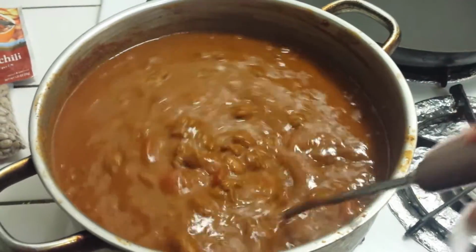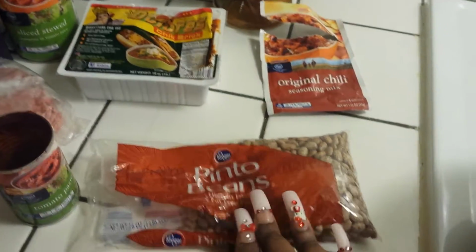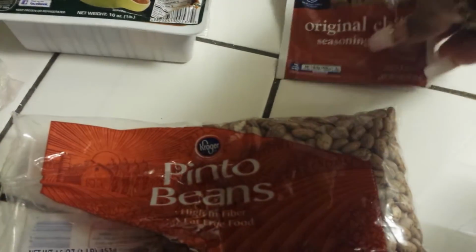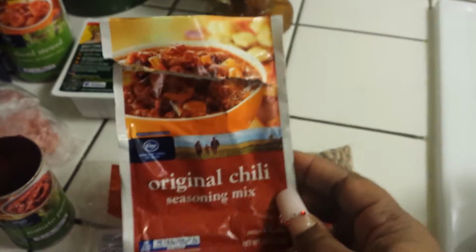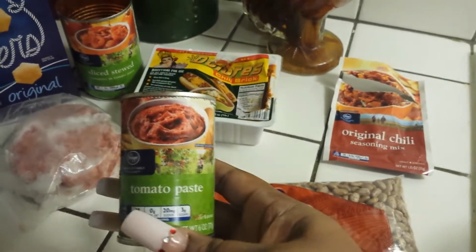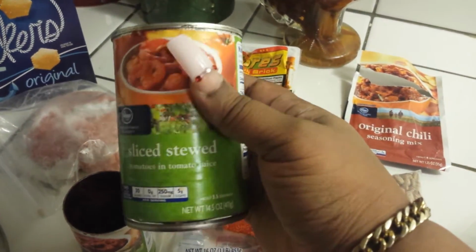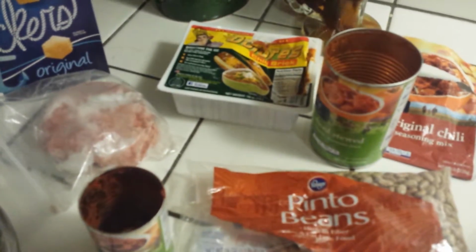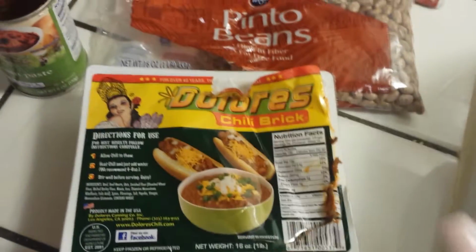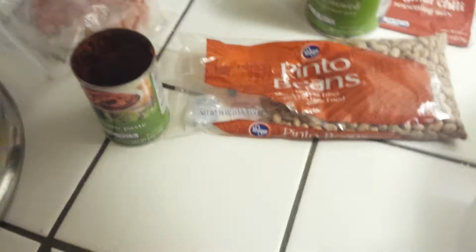And just in case you're wondering what I use to make my chili, here's everything. I used half a bag of pinto beans, and I didn't get a name brand, I just got the little Kroger brand. And then I got an original chili seasoning pack, that's also a Kroger brand. And then I got one can of tomato paste, another Kroger brand. And then I got some sliced stewed tomatoes, another Kroger brand. And then I got this Dolores chili brick. It's really good. It kind of thickens up your chili and gives it a really nice seasoned taste besides all the seasoning you already used.